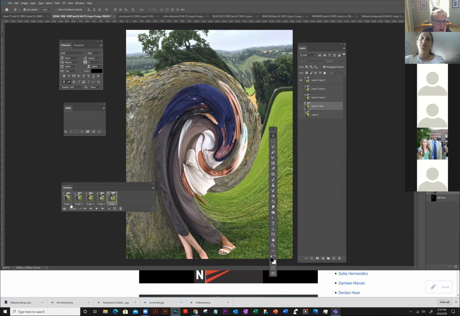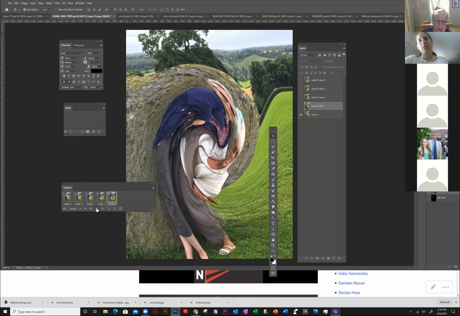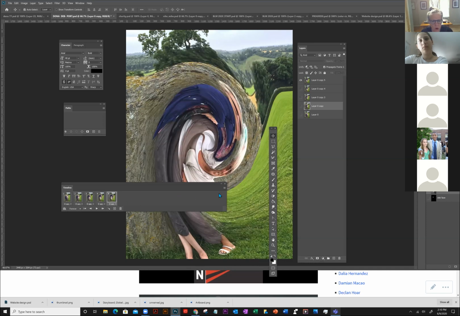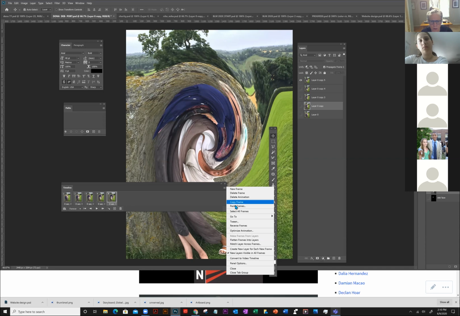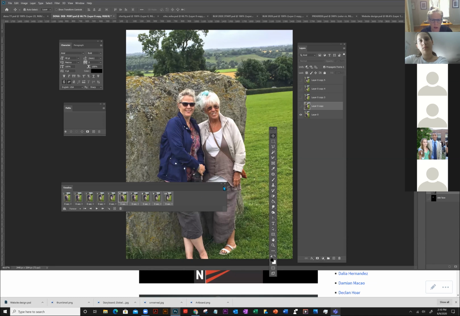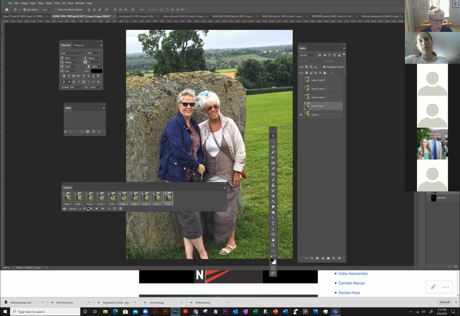And then on here, you can have a delay. So if I just play this, you see, and you can do a reverse. So you can actually pick this up, copy frames, then select 1 and paste frames, and it will say after selection, and then you can say reverse it. And then that gives you a loop.